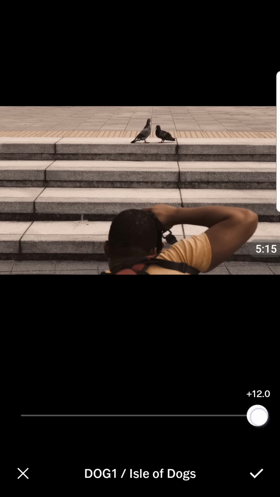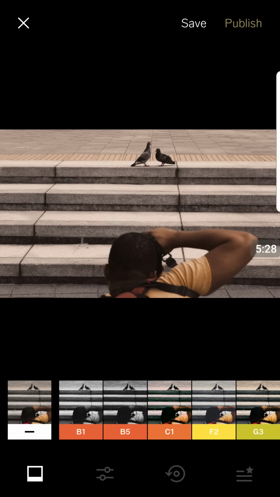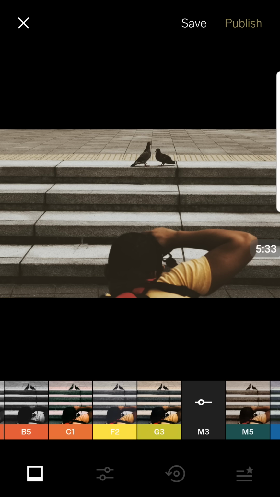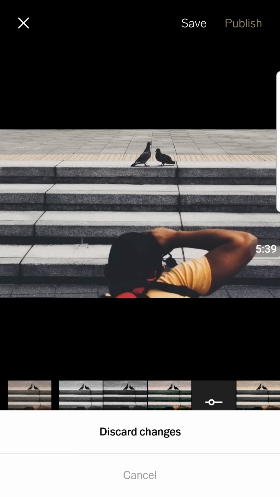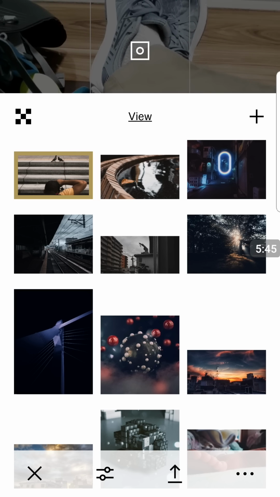Not coming out the way I really wanted it to. That's zero. That's a little bit. I'd say about. Not going to use it. Don't like it. Don't need it. I think I'm going to leave it as this. Let me go to M3, which is my money shot. Nope. Yeah, guys, we're going to leave it where it's at. I'm not going to do anything in Visco. I'm going to leave it as that. Bada bing. So that will be my final image right there. We're not going to use Visco.